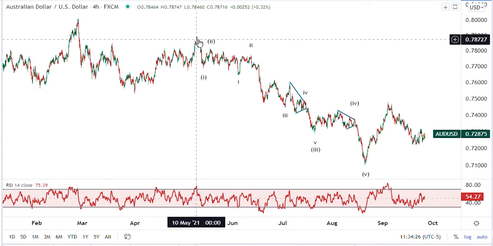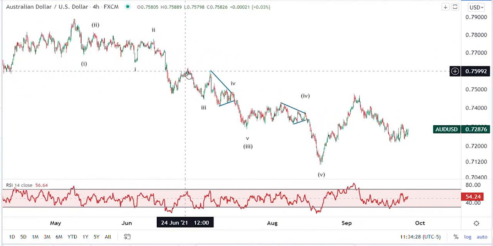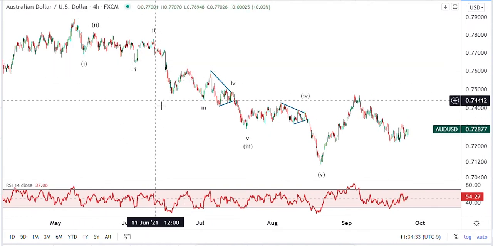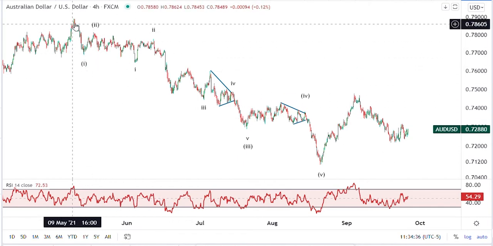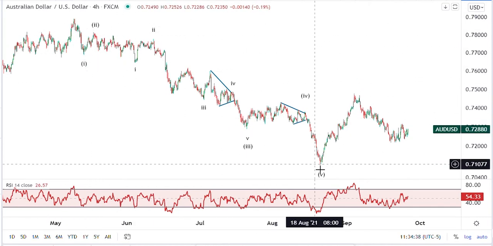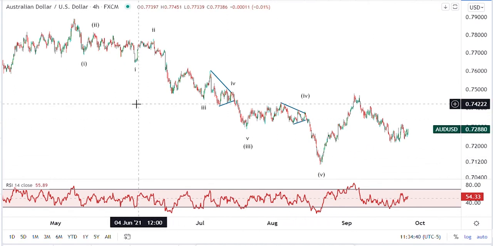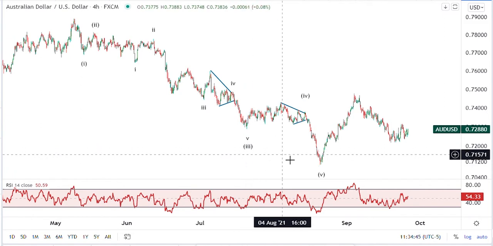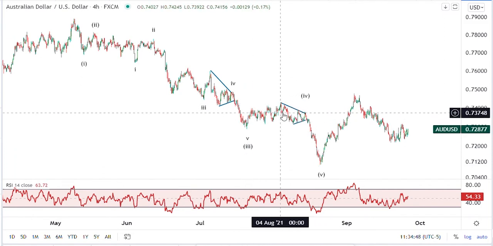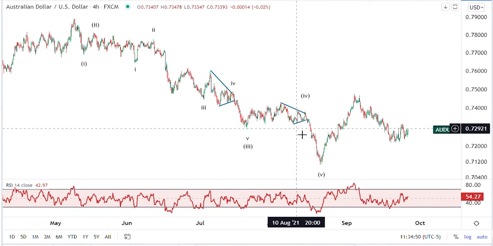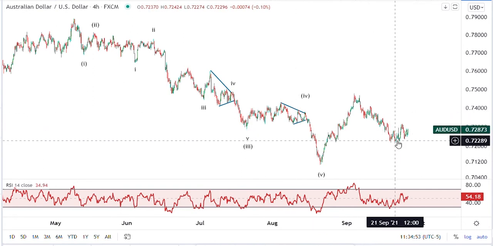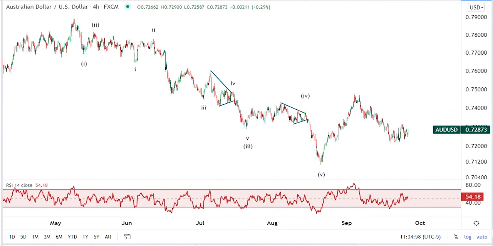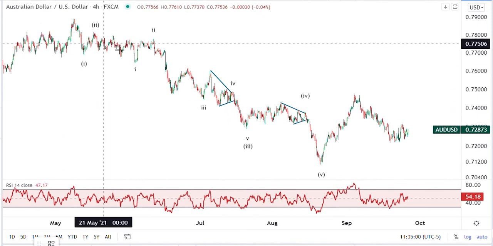But from the May high, we've got some real nice harmony and geometry taking place within this move lower. So for example, we've got an impulse wave from May 10 high down to the August 20 low. And within this impulse wave, we've got an extended 3rd wave. We've got a triangle forming within each of the 4th waves here, subdividing out real nicely. So this has some really good harmony and geometry taking place.